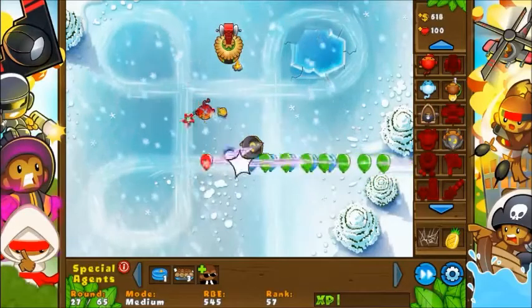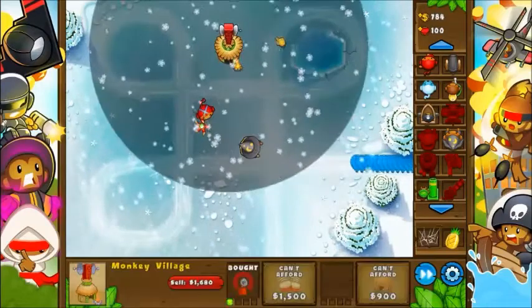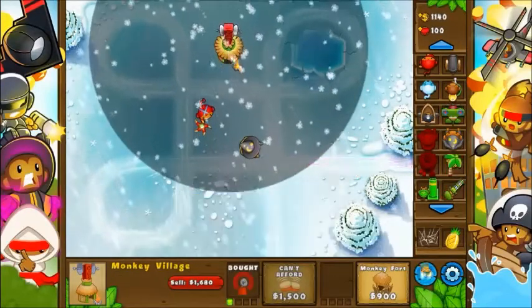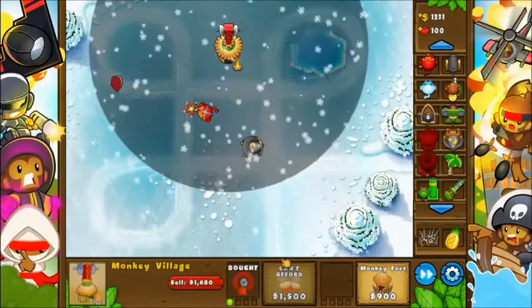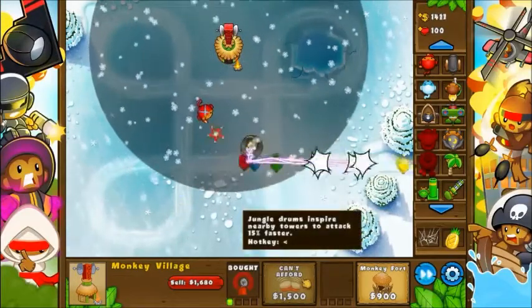Can pop lead fine, because both my towers have lead popping ability. Want to increase the attack speed, and that will probably be enough to beat round 33. Just 1 2 Visitor Apprentice a monkey thingy, and then the jungle drums to increase the attack speed, probably.